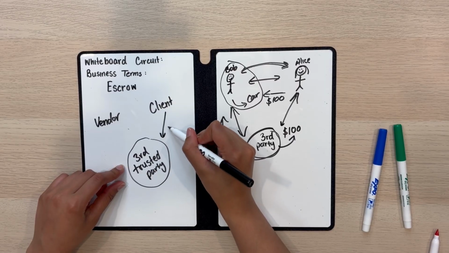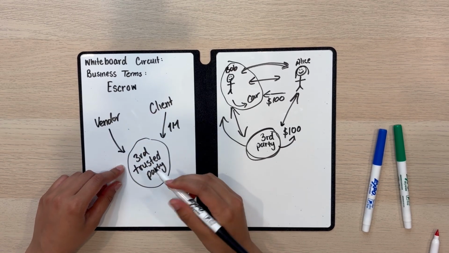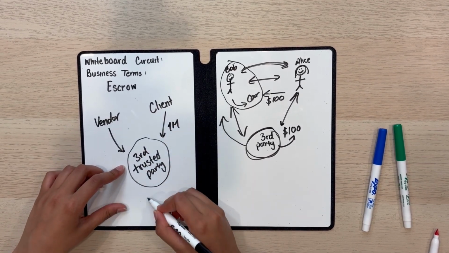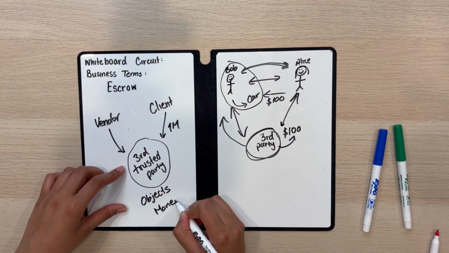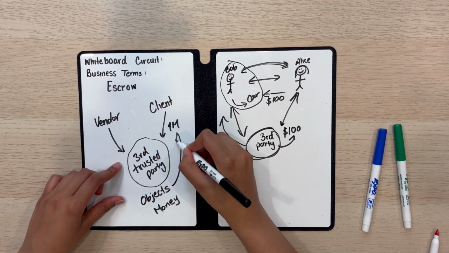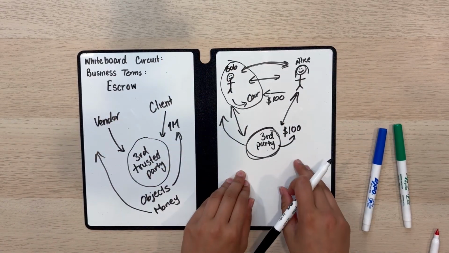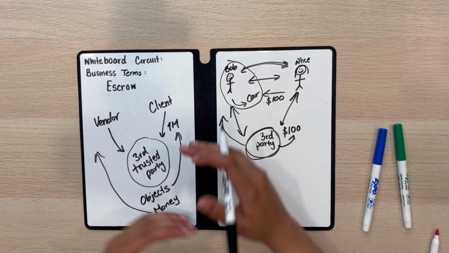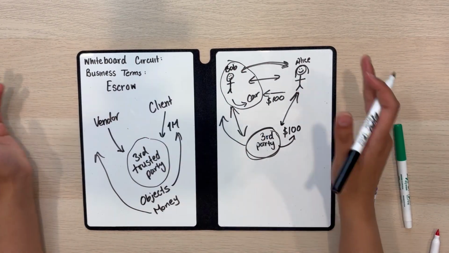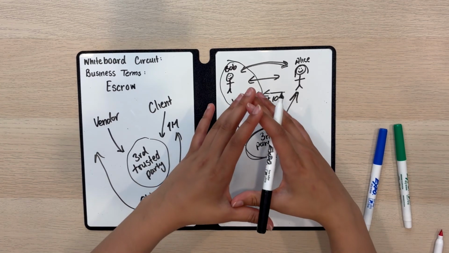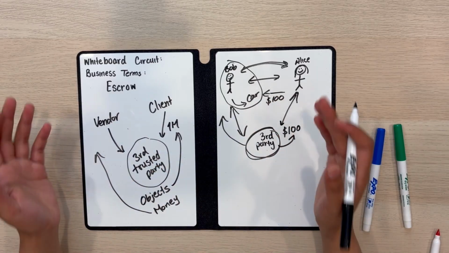Then the vendor and client hire a third party, which is trusted by both of them. The client will pay the third party the $1 million. And then the vendor will make the objects and give those objects to the third party, and once the third party has the objects and the money, then the third trusted party will do the trade. So escrow is basically a deal between two parties that's being monitored by a third party. Of course, the third party could be paid or gain a little bit of profit, whatever it is. That's a completely different deal. But the whole concept of escrow is introducing a third party to manage and keep track that all the conditions of any deal are met.